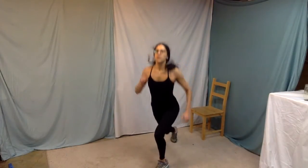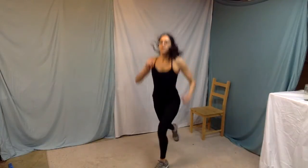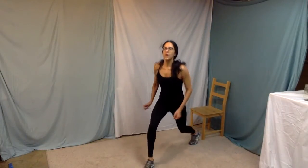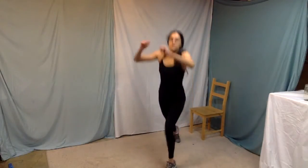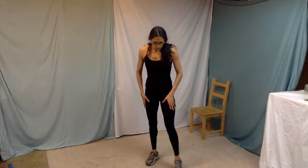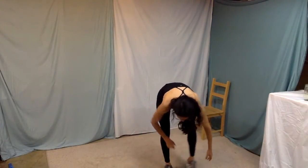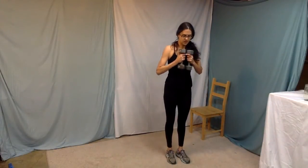Seconds. Okay, side lunge, kick up. Staying with the right.